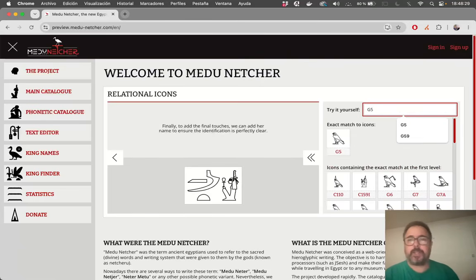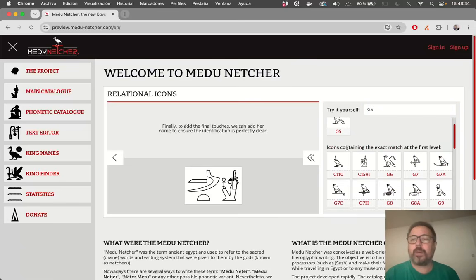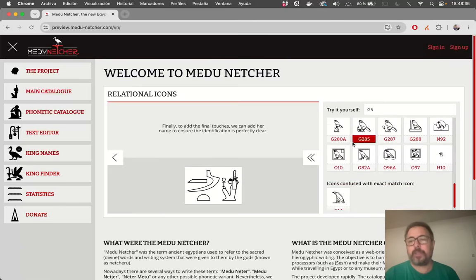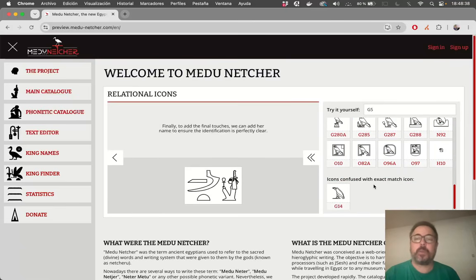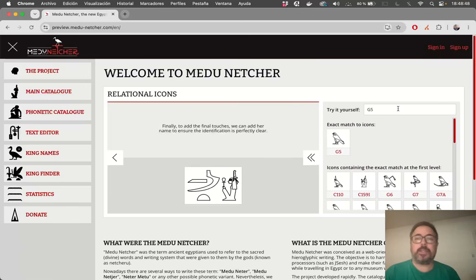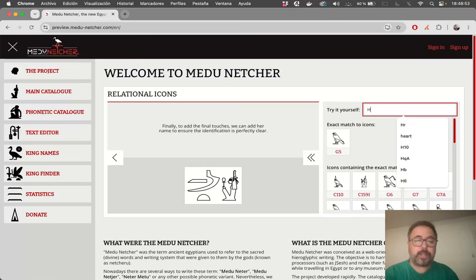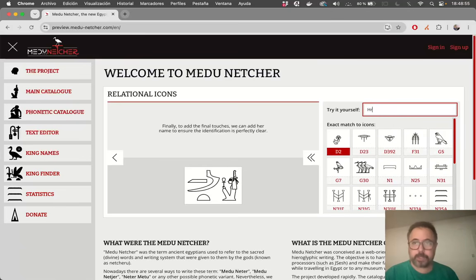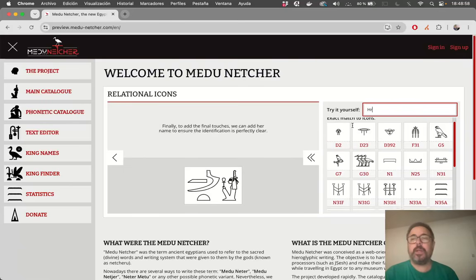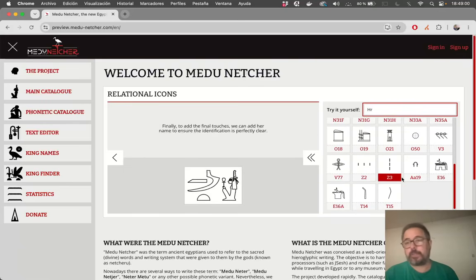So, for example, you search for G5, and you have the icon and all the icons that contain G5 at the first level. Also, the icons that were confused at some point, in this case in Dendera Temple, with G5, which is the vulture mood sign. You can also look for phonetical values as well, in which this is the main icon, the D2, and in this case it only displays the icons that contain this phonetical value.